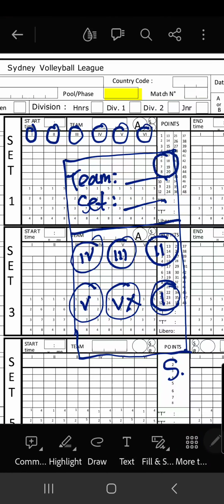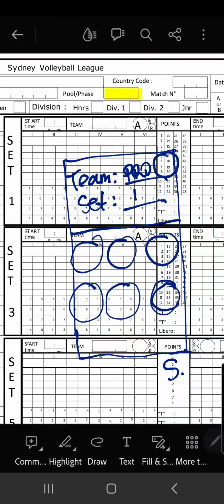So whatever the number is that they would put in this here, for example, let me delete these things. So the coach has already done it. Let's say this is for pro volley, set 1, and the libero number is 22, right?